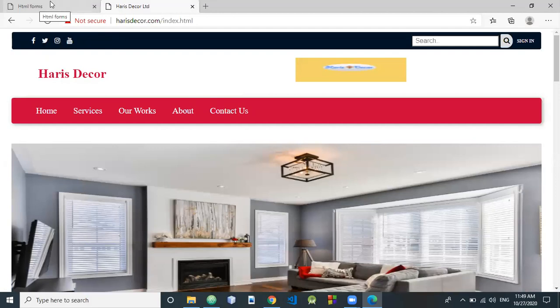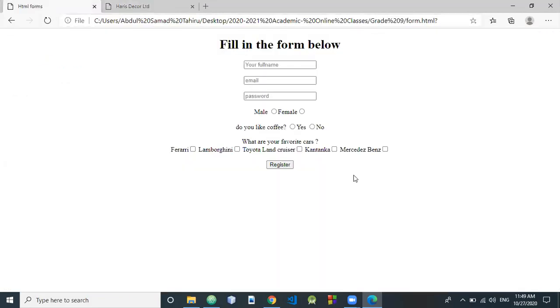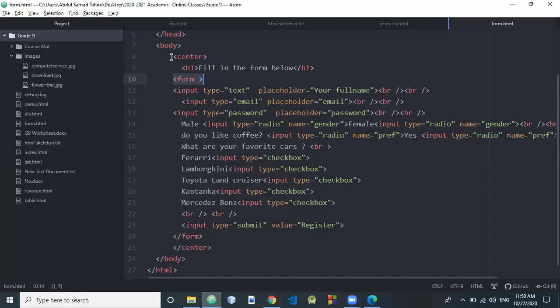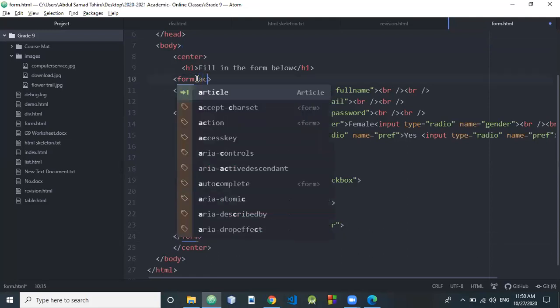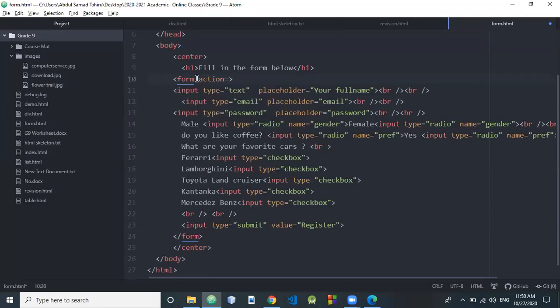See that? Okay, so let's recap. We have less than 4 minutes. So today we have seen how to use the form element, and I have used a center tag, okay, to center everything there. You open the center and close the center. The form, we open the form and close the form. The attribute that we can add in the form, we have the action attribute. The action attribute is the file that you want to send all the data to.